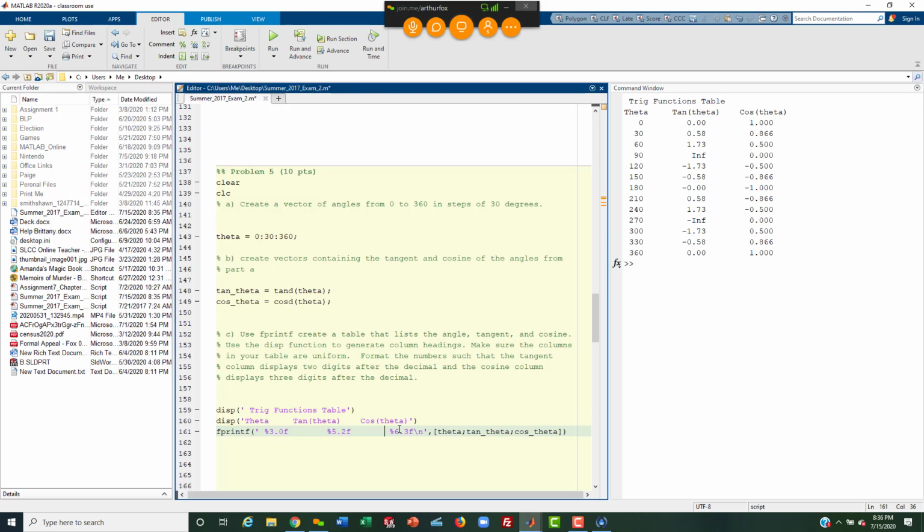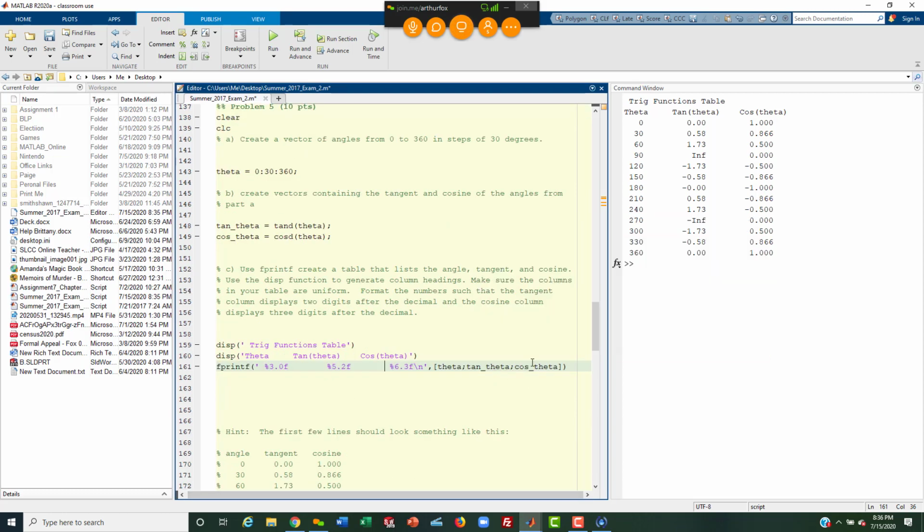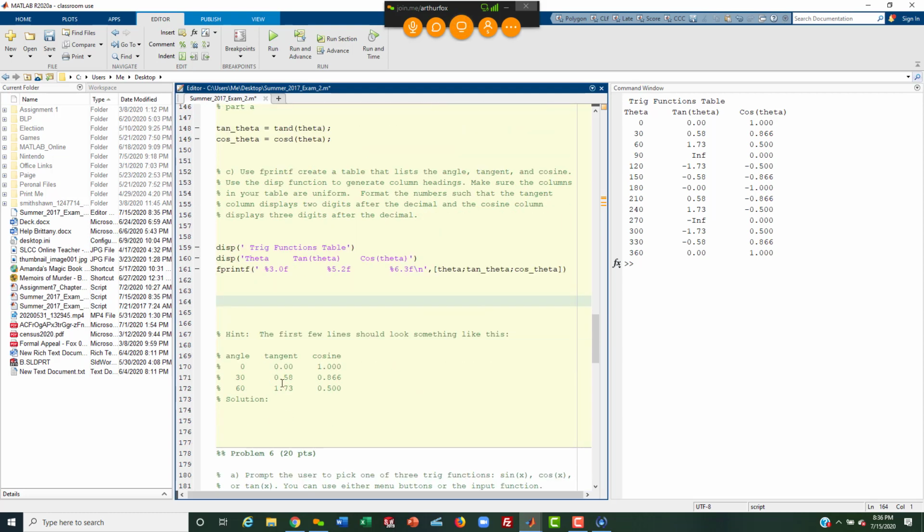Oh, okay, sweet. No, that makes a lot of sense. Thank you. Yep, no problem. Oh, and see in the first one, I use theta instead of angle. If it says it should look something like this, I took the something part very literally and made it look better. So yeah, great question. You should get bonus points for that.